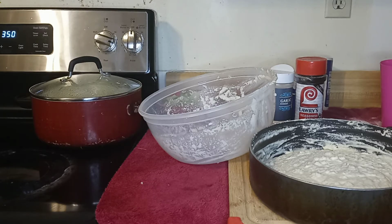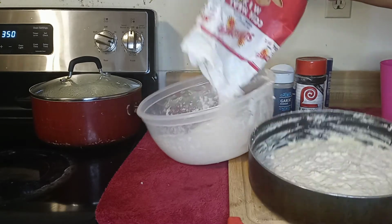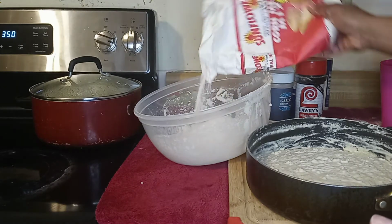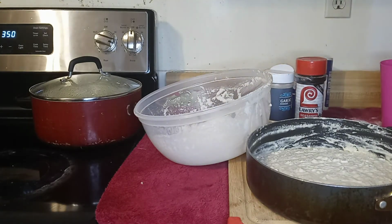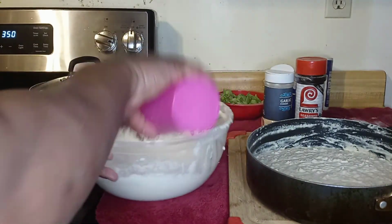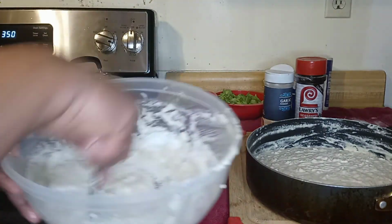Add some more meal. Because as you can see, this is not going to fill this up. And I'm going to add some hot water as well. And once again, I'm going to mix it.